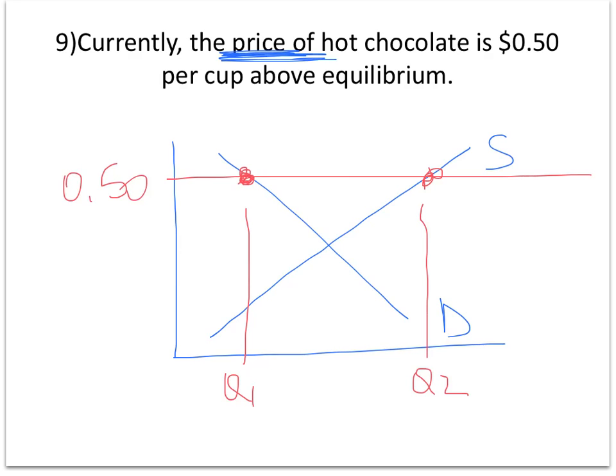When producers see that they cannot sell their hot chocolate, they will decrease the amount of hot chocolate, and while they are decreasing, the price of hot chocolate will decrease. While the price decreases, sellers are going to decide on selling less, and each hot chocolate becomes less profitable, so some suppliers leave the market. And given that the price becomes cheaper, more people want to buy hot chocolate, so the demand will increase until it comes to the equilibrium price. That is the idea of how you analyze the hot chocolate market.